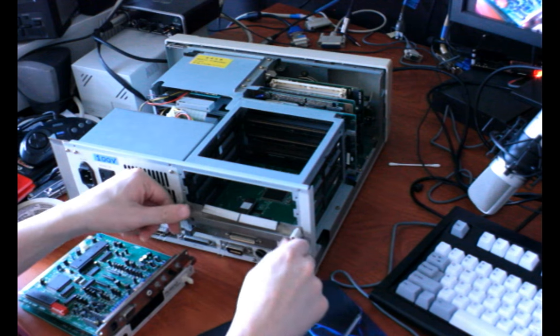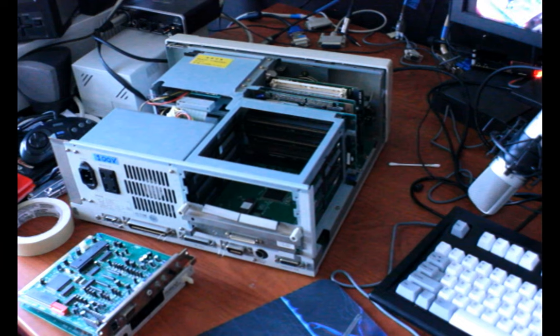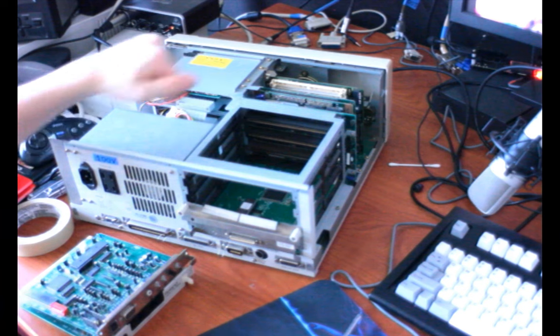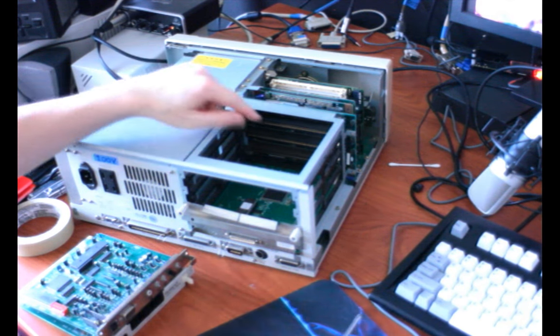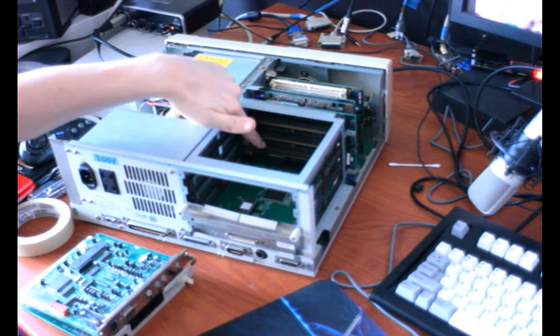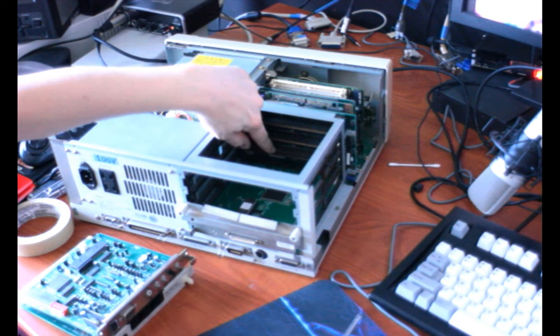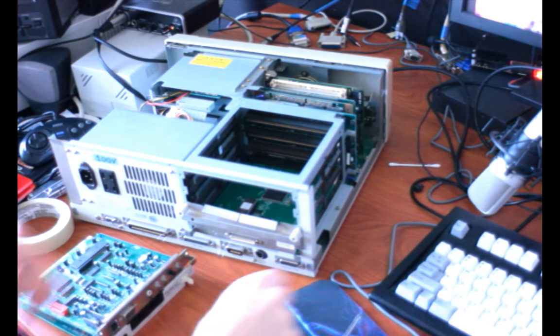This is just a blank card slot cover. That's where the high-res card was. You probably can't see it in the stream, but the third slot down here is actually a different color, and the pins look different on it, because they are different. You'll probably notice that this looks more golden than this does. The pins in here are more like they are in an AGP slot, actually. But if you aren't using something that needs that extra bandwidth, like the high-res board, then you can use that as a third CBUS slot.